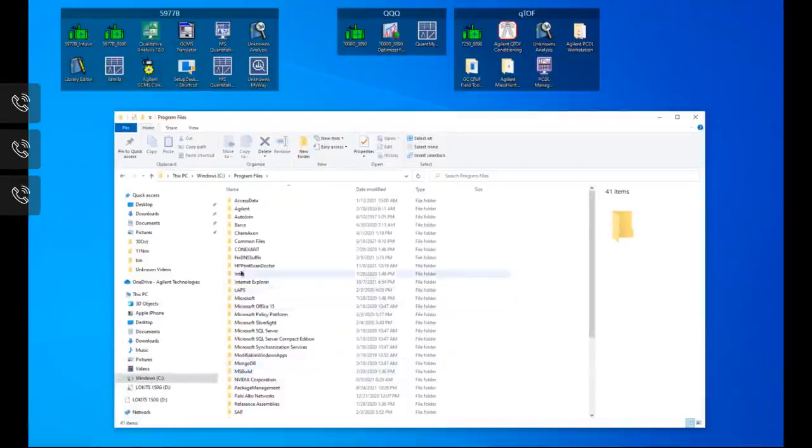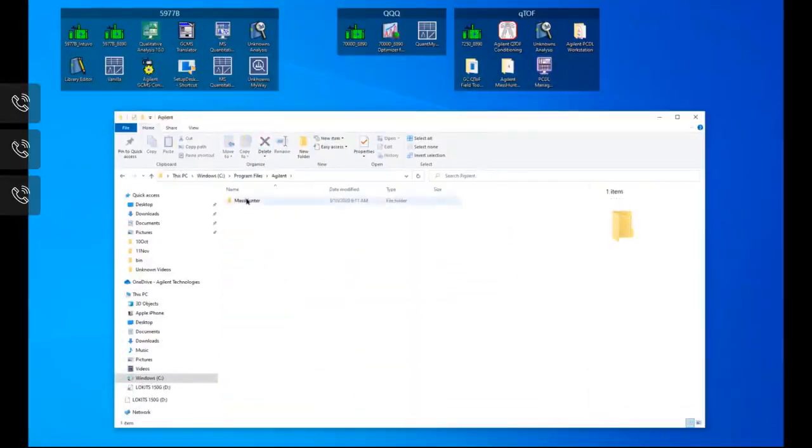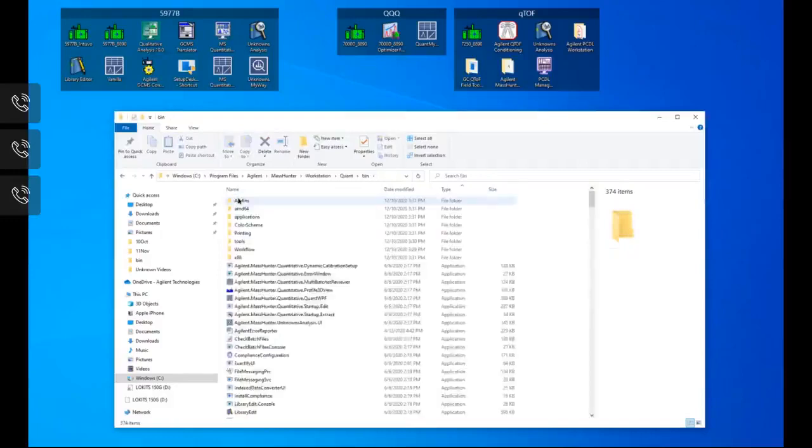From Program Files, you go to the Agilent directory, then MassHunter, Workstation, and then Unknowns Analysis, if you remember from the PowerPoint presentation, resides in the Quant software. So we're going to go into Quant, and then into Bin.